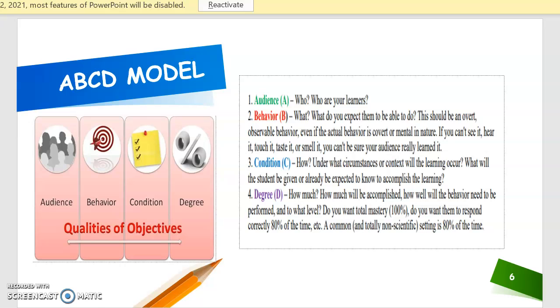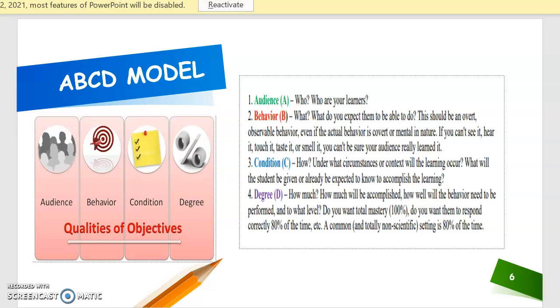In order to do this, the teacher can put into play an ABCD model. Each letter has a different meaning to carry out the qualities of the objectives. A is audience. Simply put, who are you developing this lesson plan for? In this scenario, as I'm in early childhood education and my focus is preschool to third grade, this lesson plan is developed for third grade students.